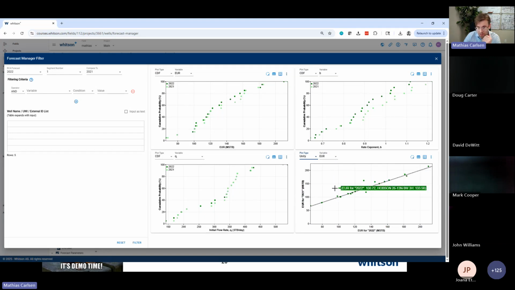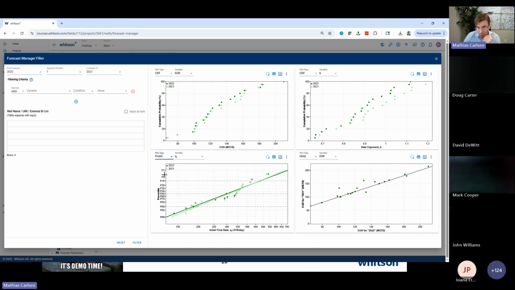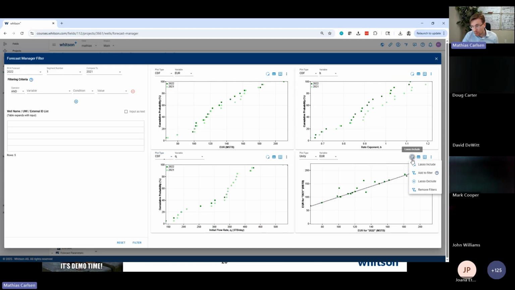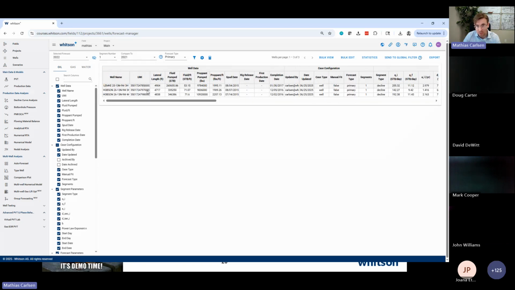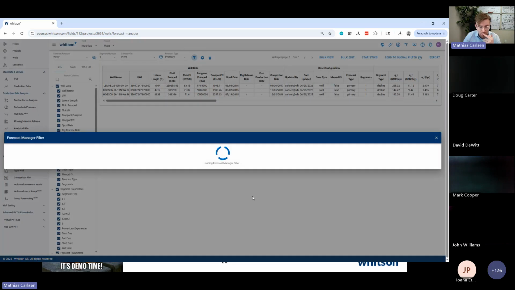I can look at that unity plot here, and I see, okay, there've been some big differences for these two guys right here. There's also a probit option here, where you can plot either one or two probits at the same time. If I wanted to filter them to these two outliers, I can do that. And then if I X out here, you'll see this is the only list of wells that I have, and I can then go in and inspect only these if I want to.